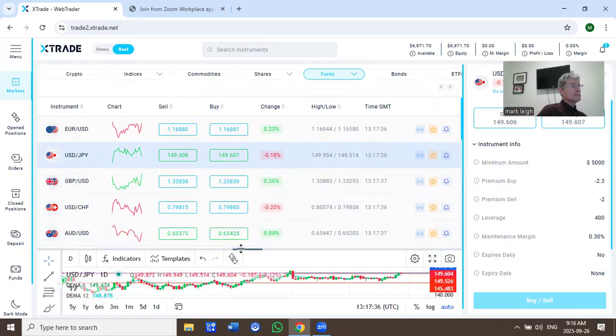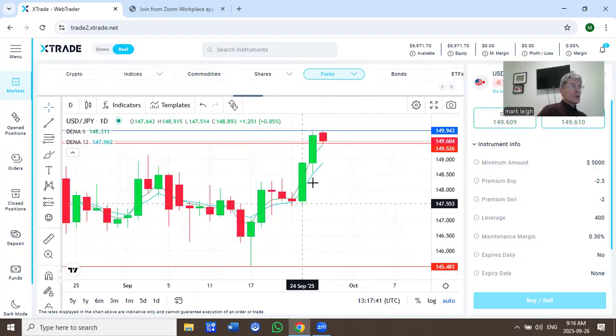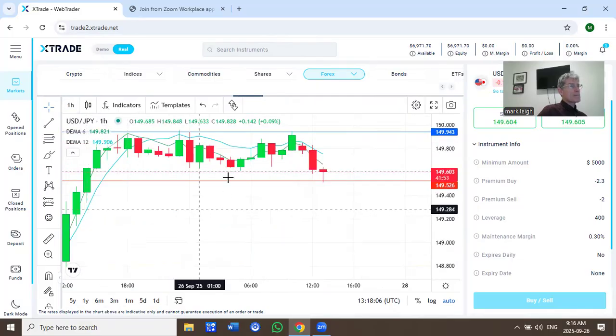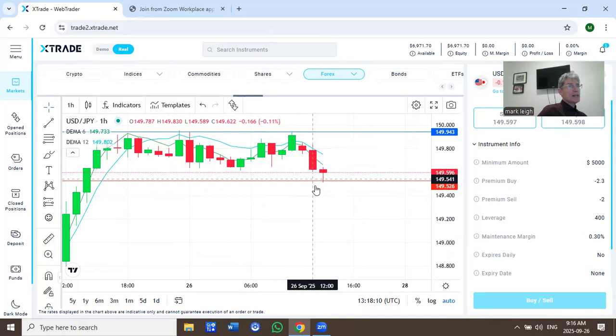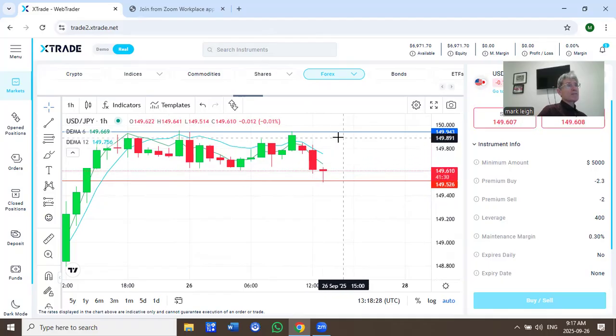Let's have a look at the US yen. Strong US past couple of days. Resistance up here at 149.94. But here's the sell-off today. Selling US, buying yen. US dollar weakness, just like we saw in the other two majors. Resistance 149.94, just under that 150 level, and support for now 149.52. Let's zoom in on that hourly. There you can see the tests selling US dollar, and there's the support at 149.52. Small wick left behind. Possibly here start of a bounce that would be buying US dollars, selling yen, a turnaround of what we've seen to start the day, and buyers would be looking back up at the 149.94 resistance area.